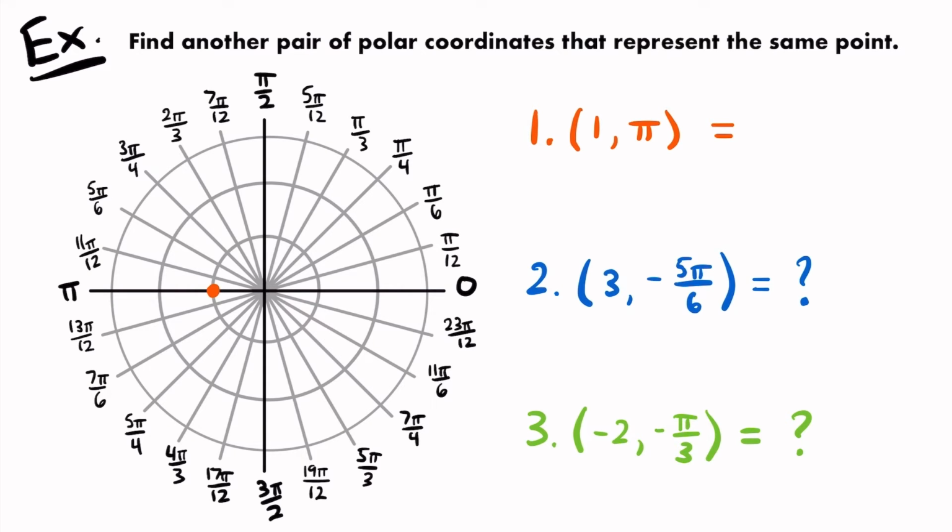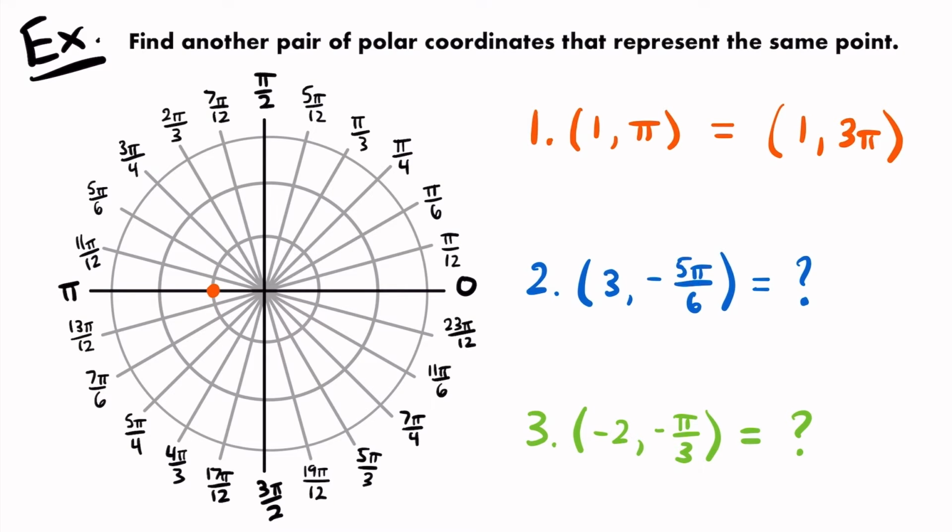And the easiest way to find another pair of polar coordinates to represent the same point is to simply add 2 pi to your angle, right? Because in the polar coordinate system, one full circle is the same as an angle of 2 pi. So if we add 2 pi to this angle, our new pair of polar coordinates would be 1, 3 pi. If we were to plot this point, 3 pi is 2 pi plus pi, right? So if we start at our polar axis, 2 pi would make one full circle, and then one more angle of pi would take us to this line right here. And that radius is still 1, so we would be right here at this point.